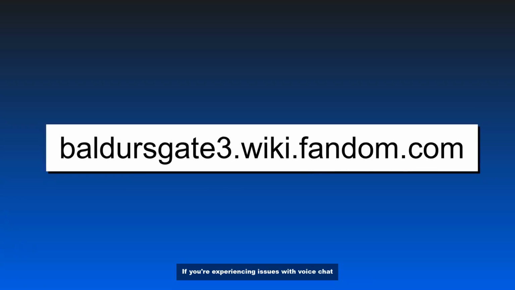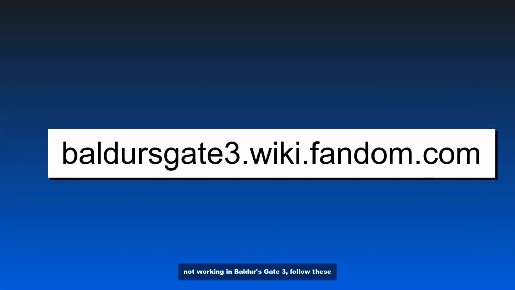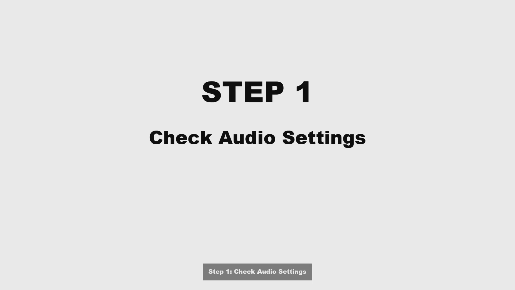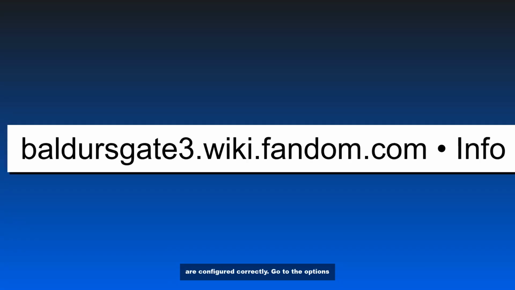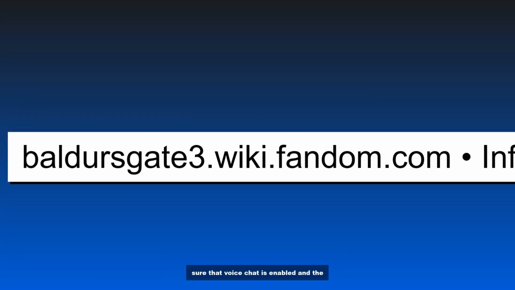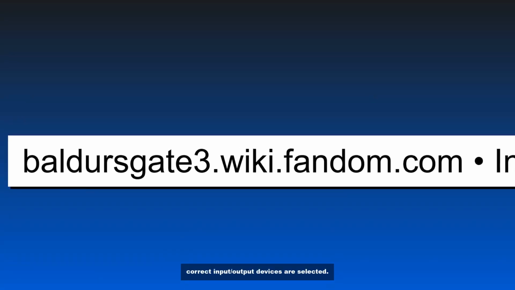If you're experiencing issues with voice chat not working in Baldur's Gate 3, follow these steps to troubleshoot and resolve the problem quickly. Step 1. Check audio settings. Ensure that your audio settings in the game are configured correctly. Go to the Options menu, navigate to Audio Settings, and make sure that voice chat is enabled and the correct input/output devices are selected.